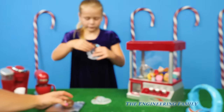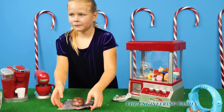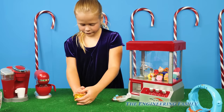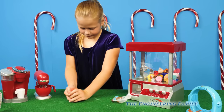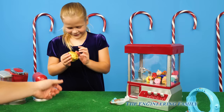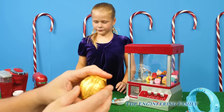All right, assistant, now you're gonna wrap it up like a little Christmas present. Because, well, it's Christmas. So she's gonna wrap up our egg. And then now she's got a surprise egg. She could give it to her friends or whoever she wants, because she's got a brand new chocolate egg. Surprise egg, right? Right, it's not covered all the way. Let me see it.